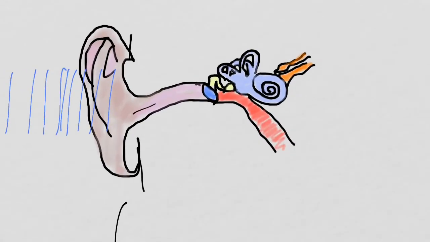Okay, the sound waves will then travel down the auditory canal and hit this eardrum here. So when sound waves hit any object, it's going to cause that object to vibrate as well, and that's what it does to your eardrum. It will hit your eardrum and cause your eardrum to vibrate, and your eardrum will then cause these tiny little bones inside your ear called ossicles to vibrate.